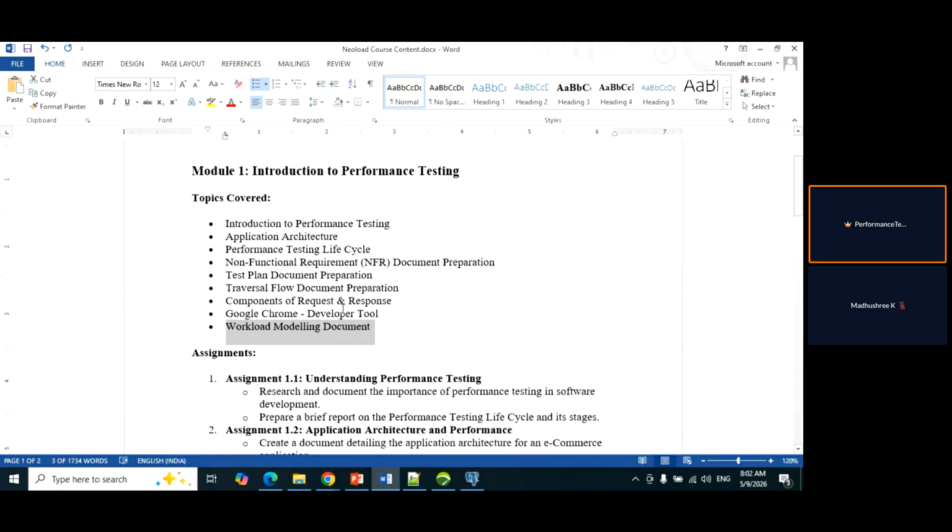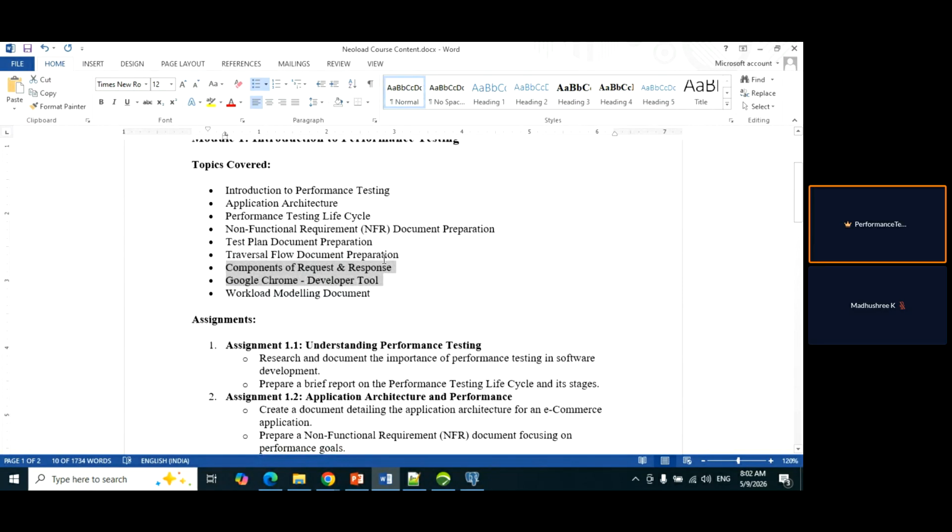We'll also understand some important concepts related to Chrome developer tools, mainly the request and response and other things if required. If you're already aware of this, we can ignore it, it's not a major thing. But the other parts we'll cover as part of module 1.